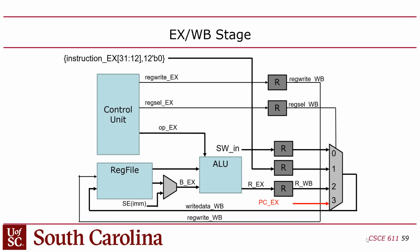I know that's kind of confusing, but PCEX refers to the program counter of the instruction that's in the execute stage. What instruction is that? Well, it's going to be a stall. That instruction is going to be a stall, but its program counter is going to be the program counter of the instruction that would have come after the jump, which is now being interpreted as a stall, but that will also be our link address. So you actually want to write PCEX back to the register file. Make sense? It's basically just adding a pipeline register for PC fetch, but we've already done that and called it PCEX, so you can just recycle PCEX.